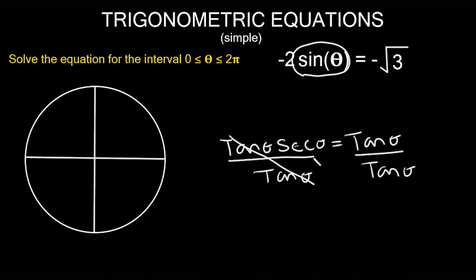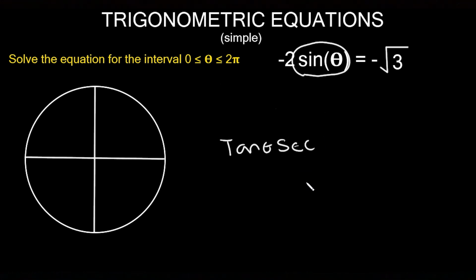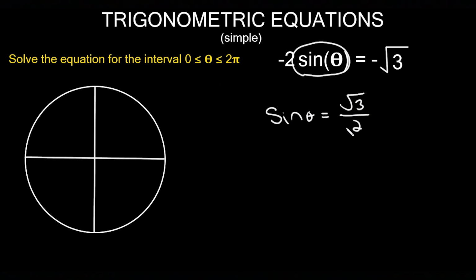So with all of that being said, why don't we go ahead and take a look at our first example and talk about how we're going to solve it. So let's go ahead and get rid of all of this here. We talked about it already, but our first step is to isolate sine theta. We want to isolate that trig function, right? In order to do that, I have to divide both sides by -2. So I'm going to write here sine theta equal to the square root of 3 all over 2. And it's positive now because I did a negative divided by a negative.